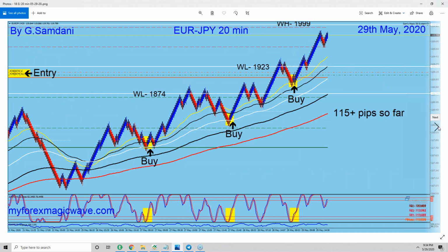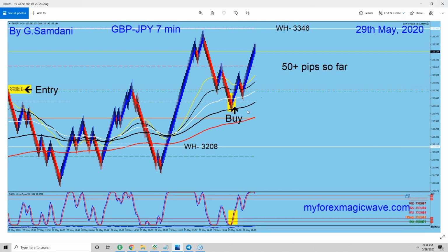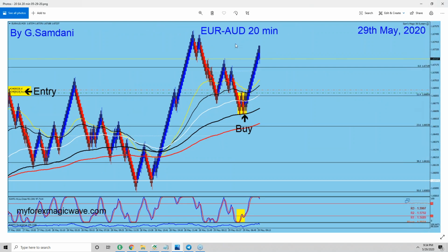Let me see if I have it. And yeah, I have the pound yen today. Again, small, but yeah, you know, Friday is like that. So there's another one, and there was a euro Aussie. This is the one I have, but what happened to this one was it came and hit my SL. So I was sitting on a break even, so it hit my SL. It went up later on, but I didn't take that one. So for Friday, I'm done. It's enough. Not bad, but my SL was hit for maybe 5 or 10 pip profit. That's all.